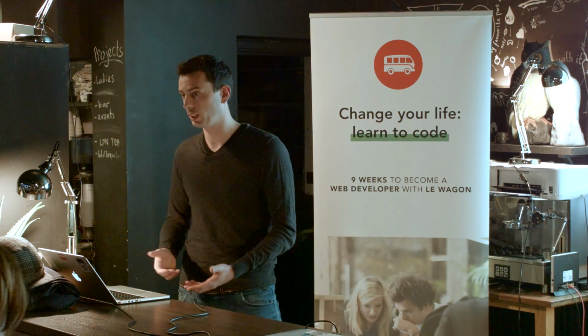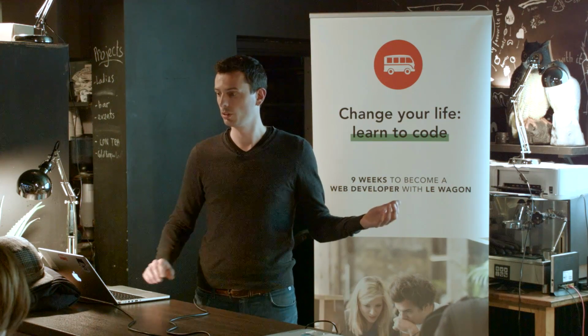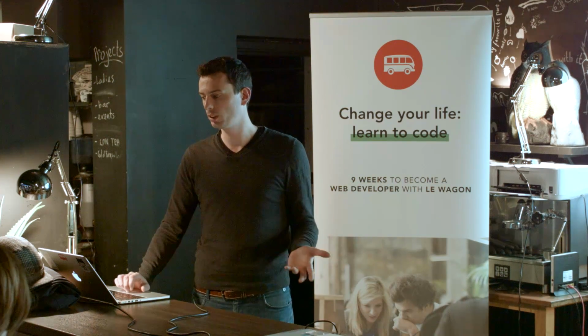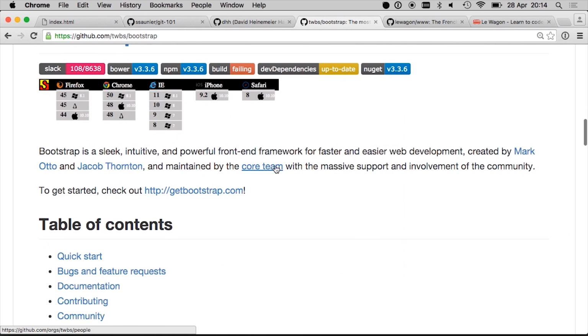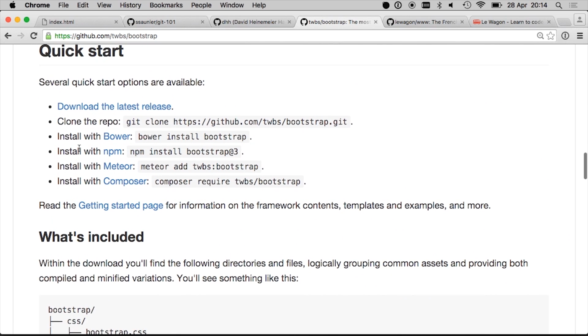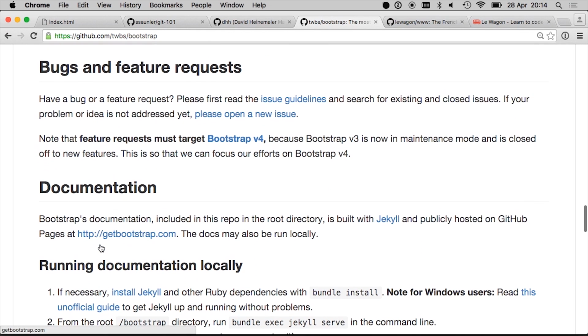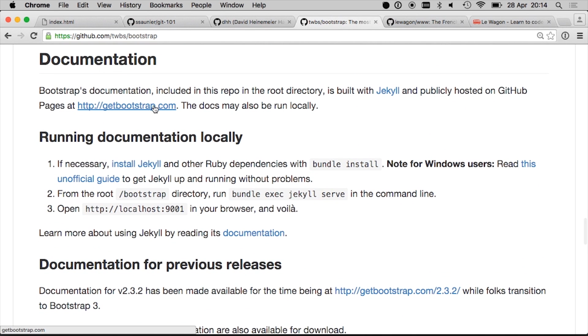And obviously, if they have questions, they can ask me and we iterate over the README so that it gets better and better. That's exactly what the people behind Bootstrap do. There is a big README which explains, there's a quick start, they explain how it's built, there's a policy for bugs and feature requests, because obviously as so many people are using it and reporting bugs, you need a standardized way of doing it. So there's some information about that. They explain where you can find the documentation of the library, etc. So this part is really important to communicate to other developers who might want to contribute to your project.